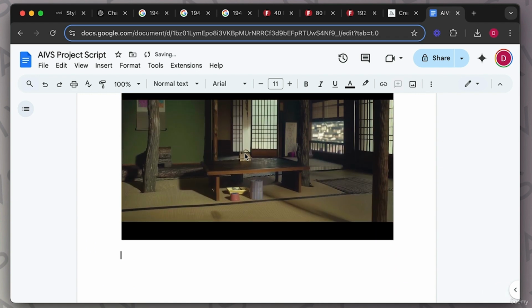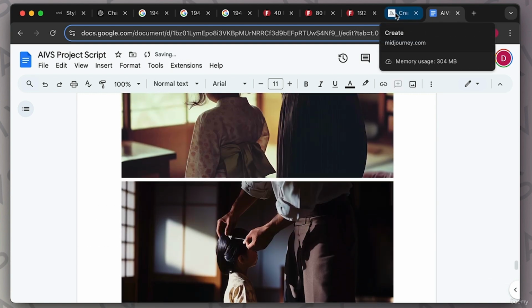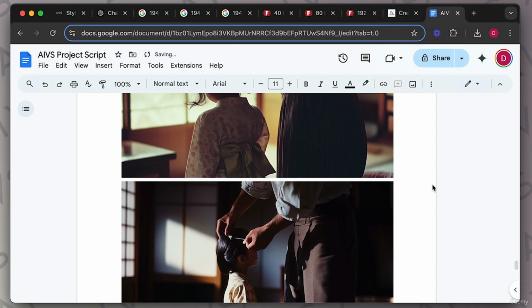So now I have my mood board. We've done most of the work. That's all stored there. You've downloaded these. You have these images here inside your project and they're inside Midjourney. So we can now move on to the next section.